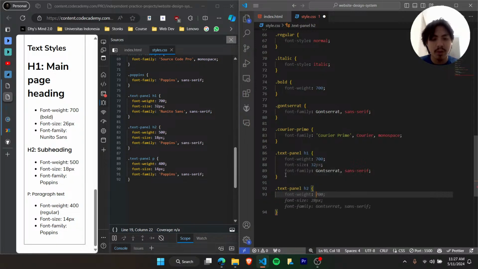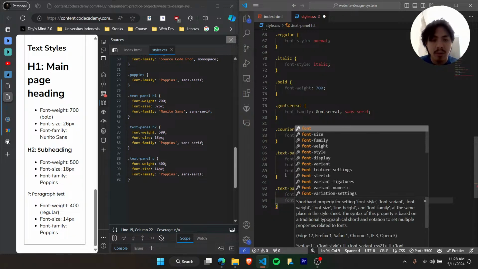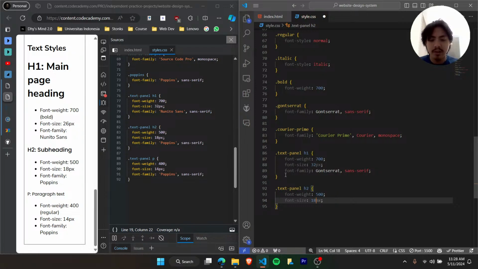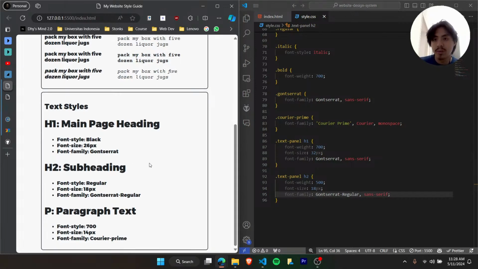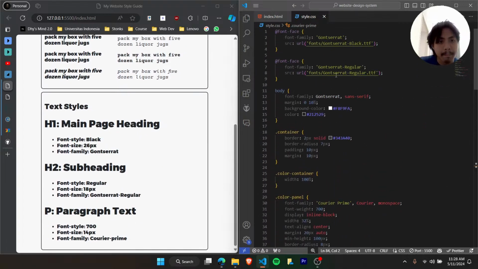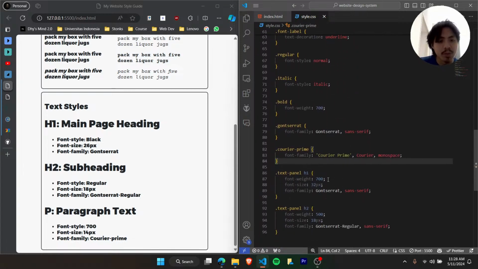The next one is the text panel H2, which has a font weight of 400, 500. Font size of 18 pixels, and then the font family of regular. I don't know if it changed. Okay, it doesn't really change it, but let's see. Maybe if you do not add the font weight. What if you do not add the font weight?